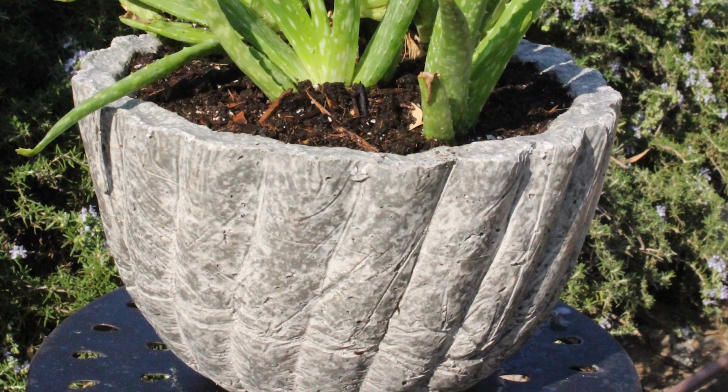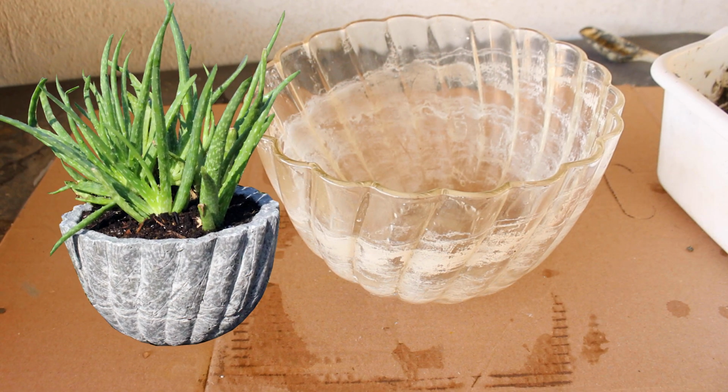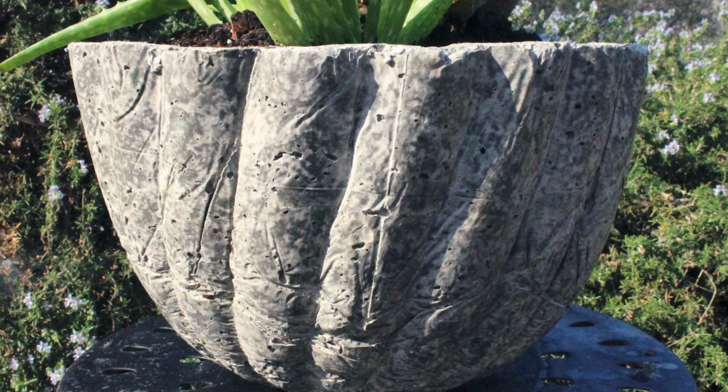Today I wanted to show you how I used a glass bowl to make this scalloped edge plant pot. So normally I use plastic containers as my molds, but I wanted to show you that you can use glass or other rigid materials for your molds to create something really unique.